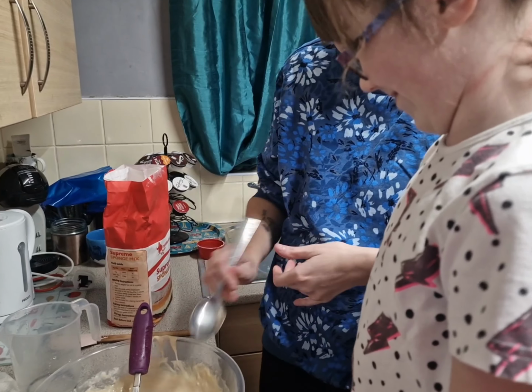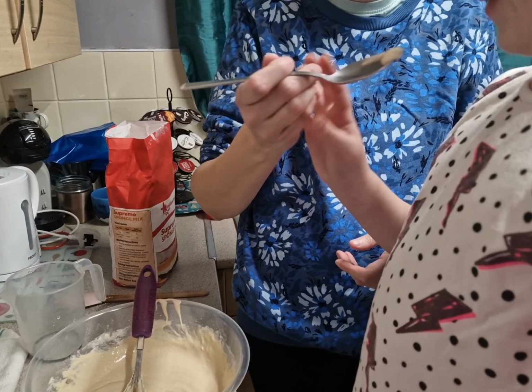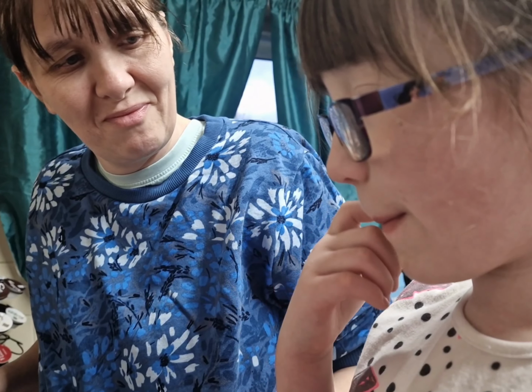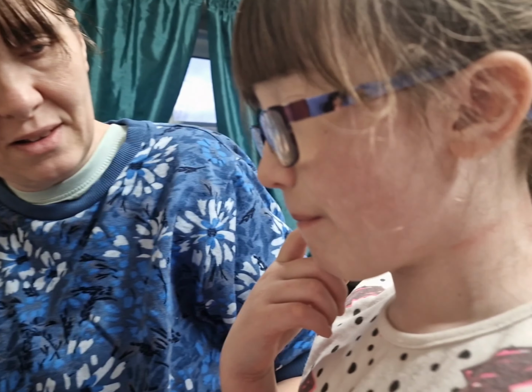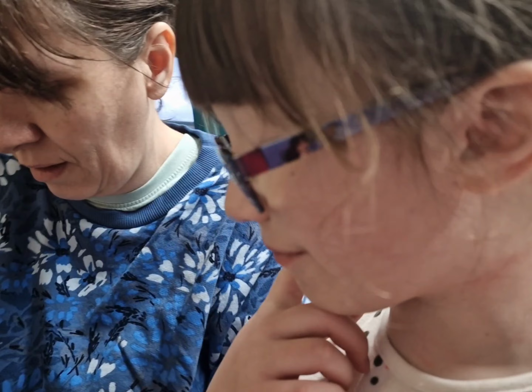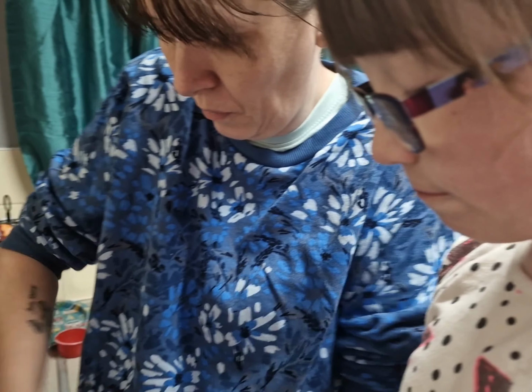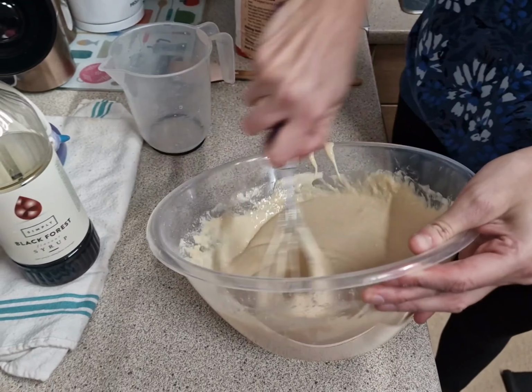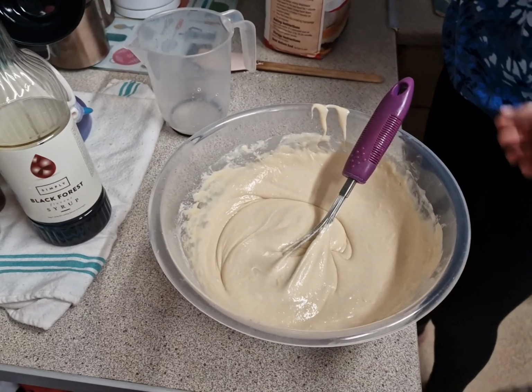Jessica's going to try it. Mm. Still cake mix, it's the end. It's got a little bit of Black Forest in it. Yeah. Don't think it needs any more. You don't want it too Black Foresty.